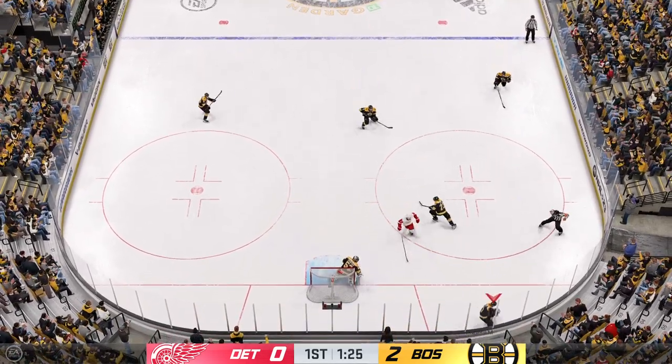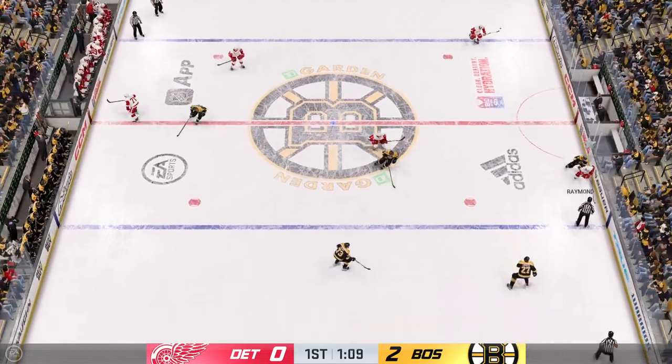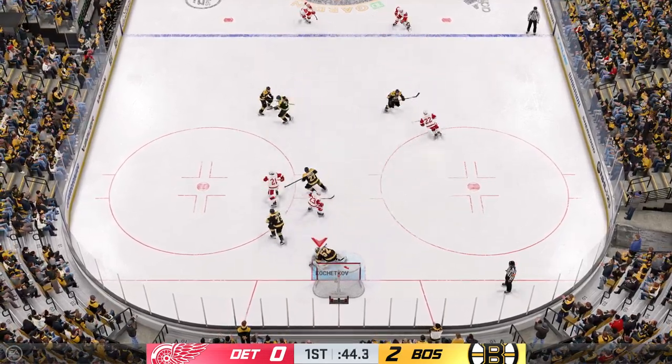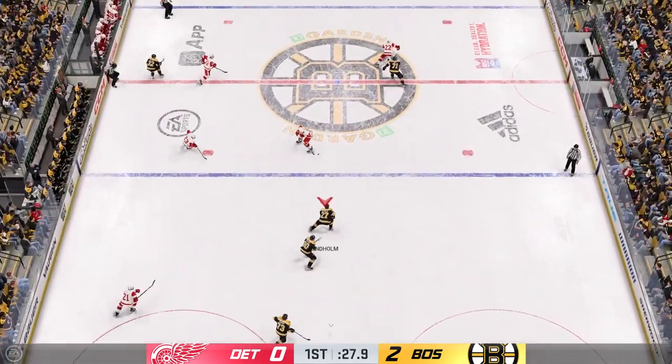And they keep the pressure on. And now he moves it quickly to Pulsers. The Red Wings scoop it up along the boards. Here's a shot, and that goes off a player. Made the stop on the play. Moves the puck.